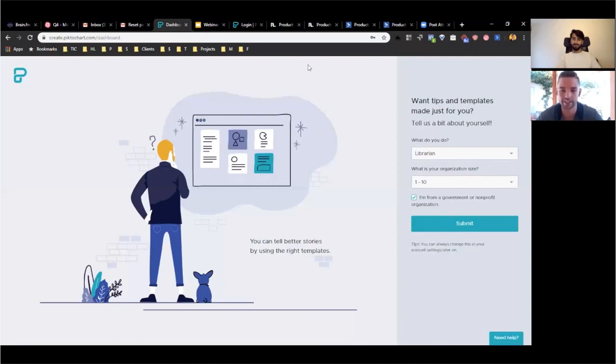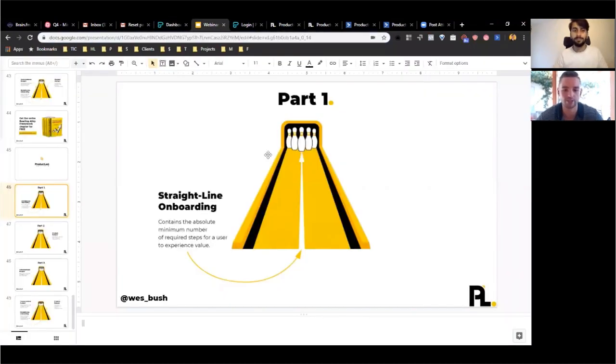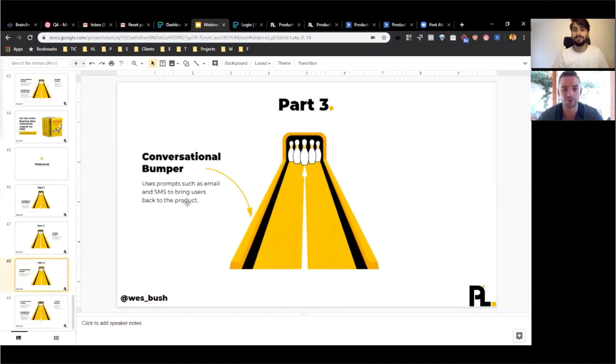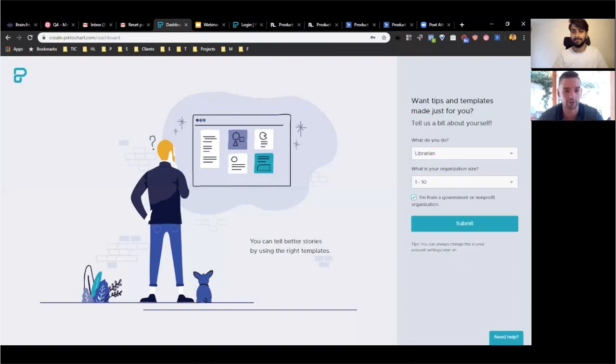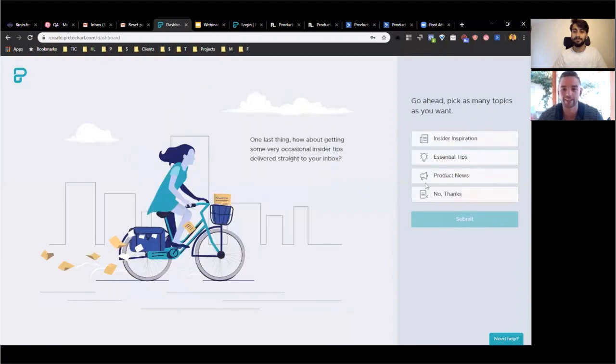And you are right, in terms of the kind of conversational bumper, you can always use these to really help people along. If you are at this stage and you're having a problem, it's really great to at least have something, even if it's not intrusive, which in this case, I actually like that it's there if I need it, but it's not calling out like, hey, Wes, let's jump on a chat here, and being that intrusive. So I like it so far.